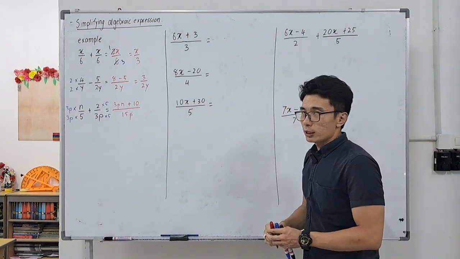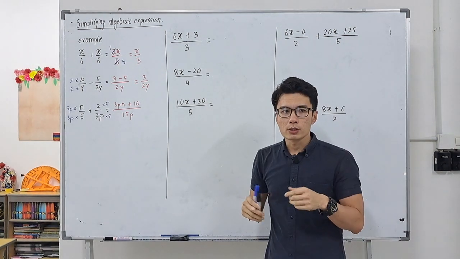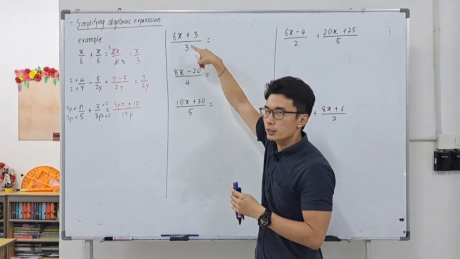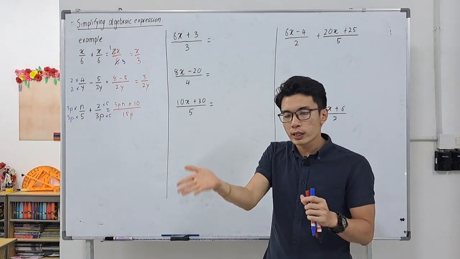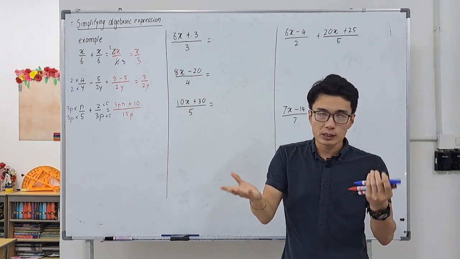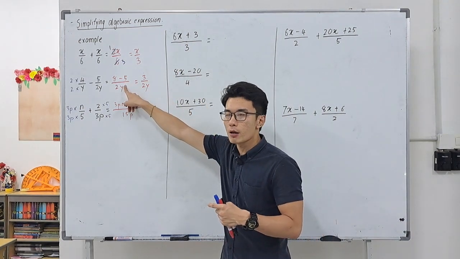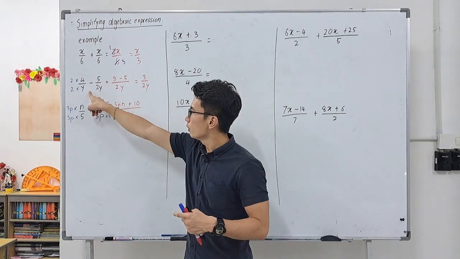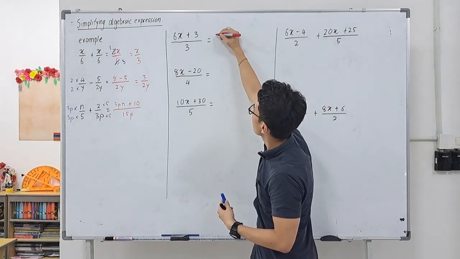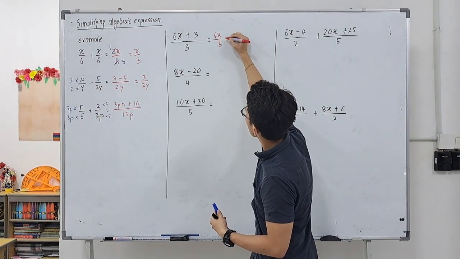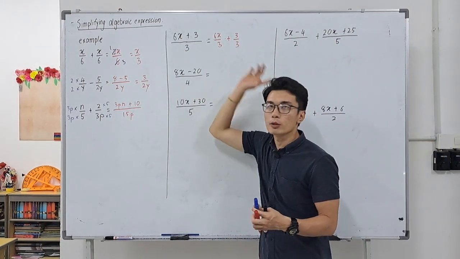Now let's go on to the second example. This question over here. Now, how do we simplify this? Okay? Now, again, this is a fraction. So if you can't see what is going on, my suggestion is to take a step back so you understand what's going on. If you notice, this is very similar to this, correct? But where does this come from? It comes from this one, correct or not? So actually, I can rewrite this as 6x over 3 plus 3 over 3. Right? That is basically what this long line means.